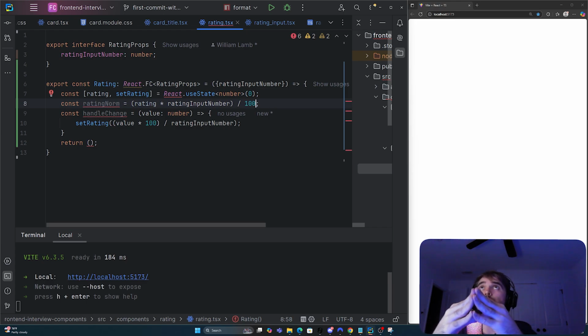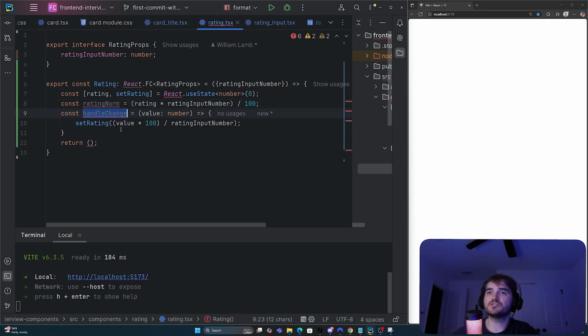So this will be like we're at 60%. Total rating input number is 5, so we need to get 3. Right. So if we're currently at 60 times 5, that's 300. Divided by 100 would be 3. So the rating norm is, right, the final number of stars we need to show.